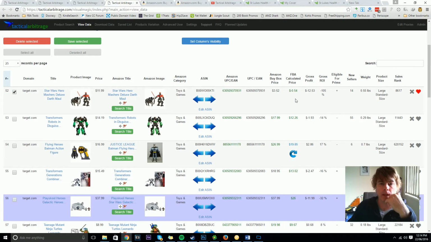Now your FBA calculated price, this is interesting. What this actually does is it pulls, because we've got cache turned on, and I'll get to cache when I talk about the settings a bit later, it's going to pull in whatever's in cache. So if the person in cache is using FBA calculations from Amazon, it'll be showing that here.